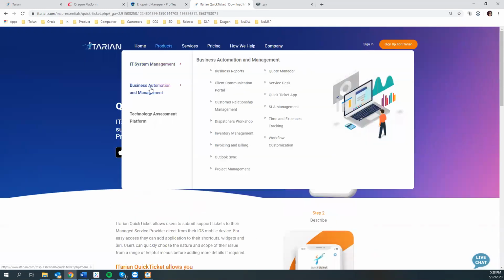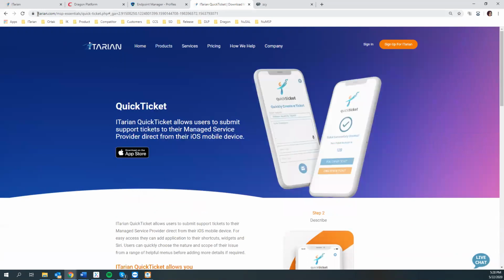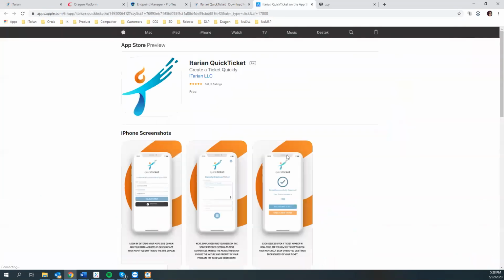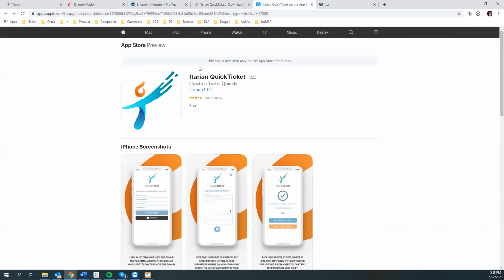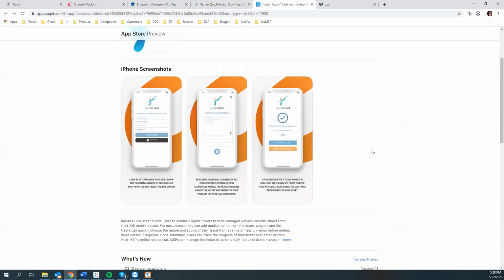As I mentioned before, this is under the business automation menu on ITarian.com. Also, there is a link for the iOS App Store. If you click this, this is our Quick Ticket iOS link for your customers.